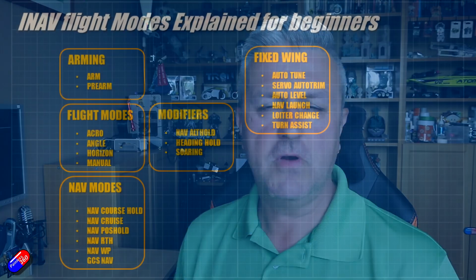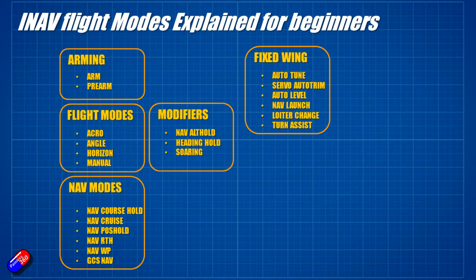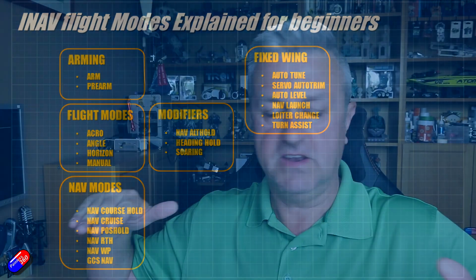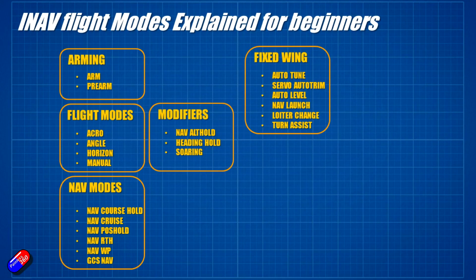The next one is servo auto trim. Servo auto trim allows you, when you're flying straight and level, to tell INAV that it needs to see where all the servos are and make a note of those positions. They become the midpoints. Personally, I like to have continuously trimmed servos turned on within INAV, so I don't have that as a separate mode. INAV is always figuring out where the servos need to be, and then once I've had a couple of flights and it's happy, I turn that off. And that's all part of my maidening process.